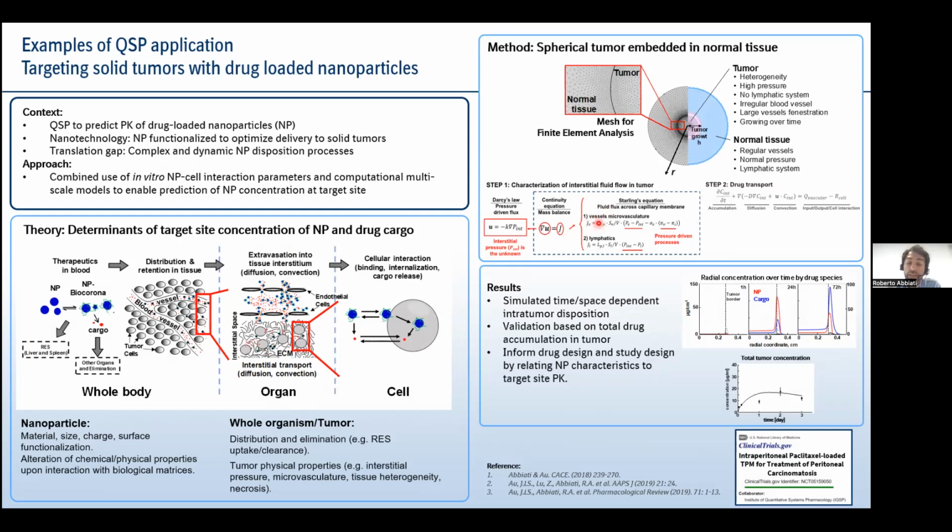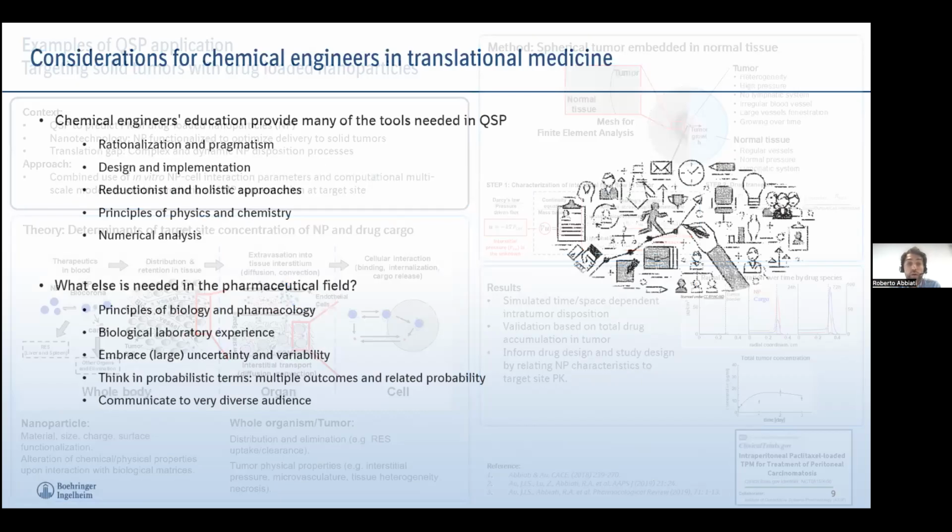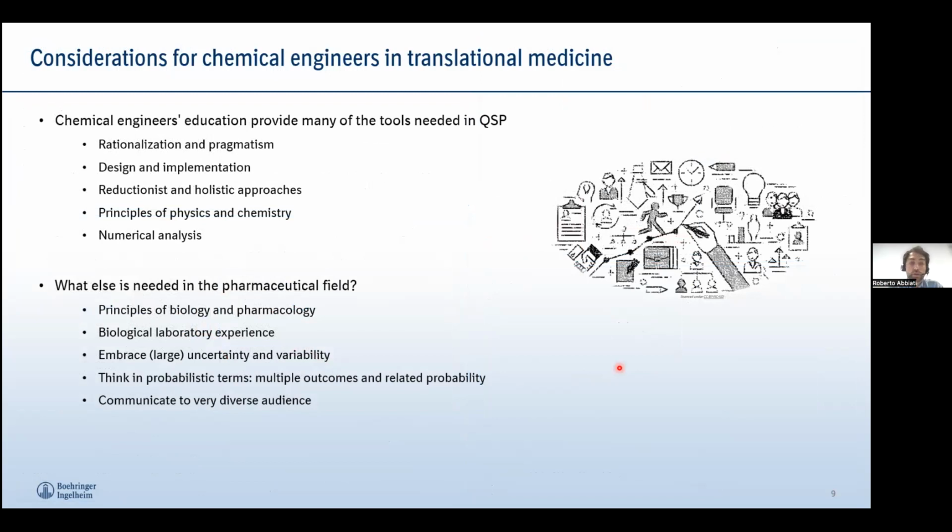And this allows us to predict in time and space the concentration of the drug inside the tumor in its different forms, as a drug loaded into a nanoparticle or a free standing drug, and therefore what would be the concentration of the drug over time. We can also compare this prediction to clinical data. Of course, typically in this case, you would measure the total concentration of the drug in a tumor, whereas the model can provide drug-specific information, both in time and space. And this is another example of how systems pharmacology can support pharmacokinetic aspects of drugs.